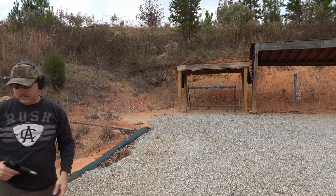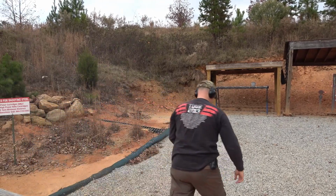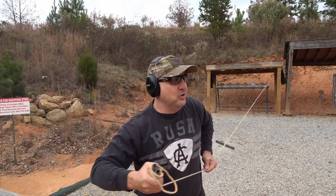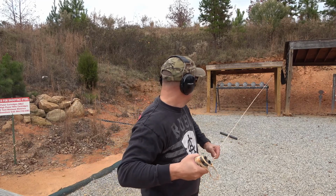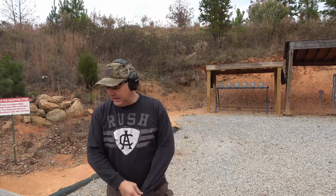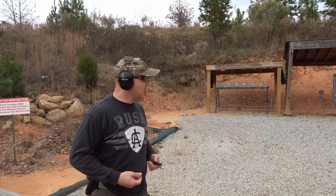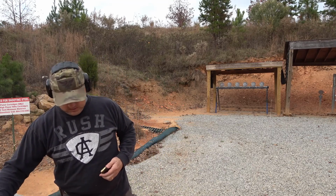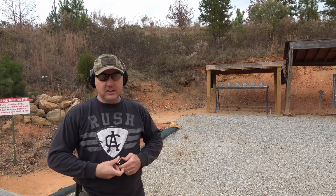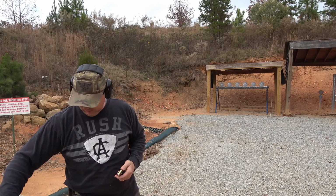Man. There's something very satisfying about shooting steel as opposed to paper, especially when you're shooting steel discs. Number one, it's about the size of a human head. We're shooting at 10 yards, and you've got the instant gratification of hearing it hit the steel and watching the steel fall.